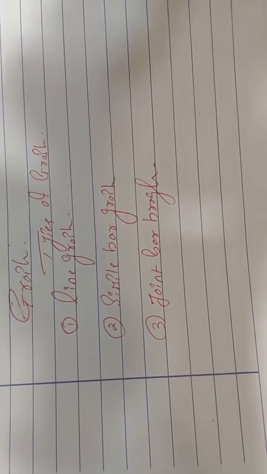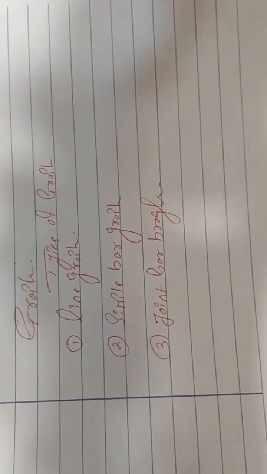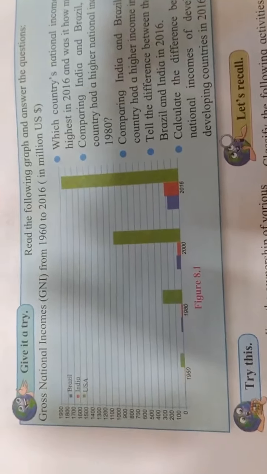But again we are going to do the same, and first and foremost we are going to see the rules and regulations of the board regarding the marking scheme of the graph. Let us see that. So in all, the graph is allotted 3 marks for making and 3 marks for answering the question based on that. Let us see on what basis these 3 marks will be given, and we will try to solve one question of the graph simultaneously, so that you get a general idea about the graph. Okay, now take an example of this graph.